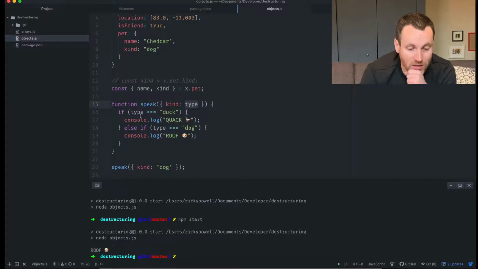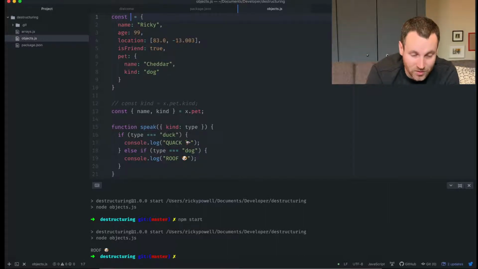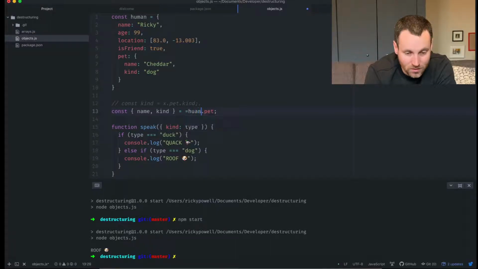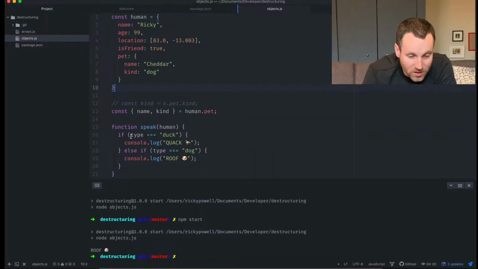Now another thing we could do too, let's say speak doesn't necessarily take a pet, but it takes this human or this person. So this is a human, and this human has a pet, right? Let's see what happens if we pass in a human this time. It would be human.pet.kind right here, okay?